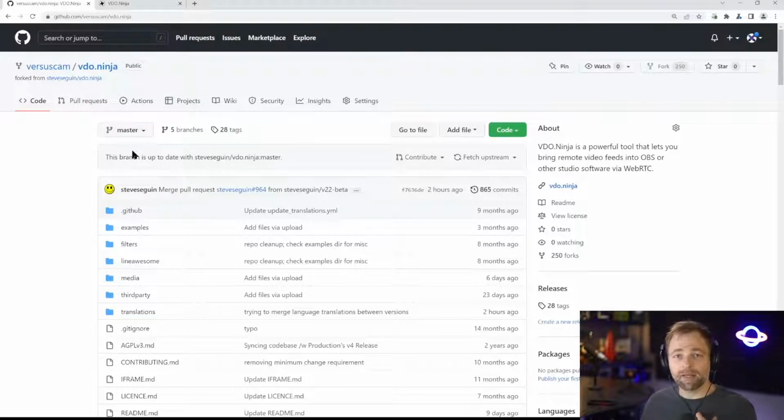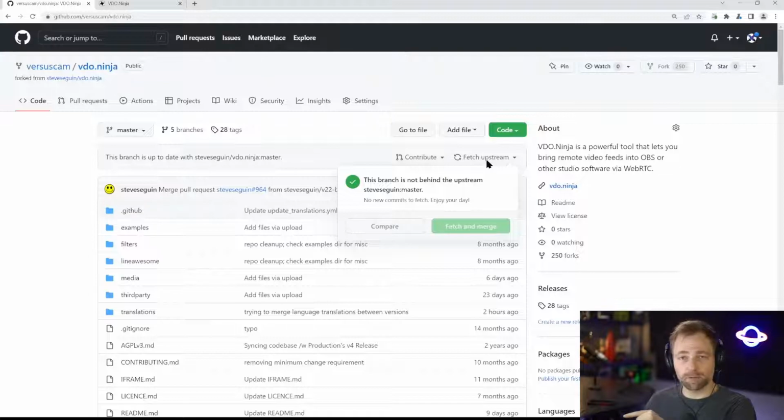Now, every time I make a change to the original repository, that change does not automatically propagate. You can press fetch upstream anytime, and it will synchronize with my code and update your code. Now, GitHub does something called a merge, where it will try to add my new code to any code that you've changed.